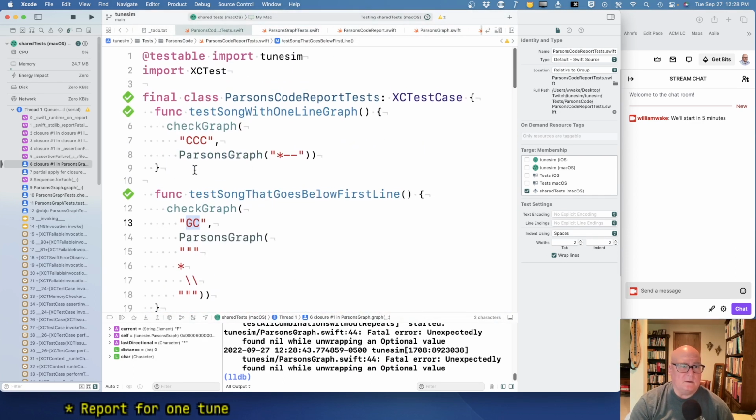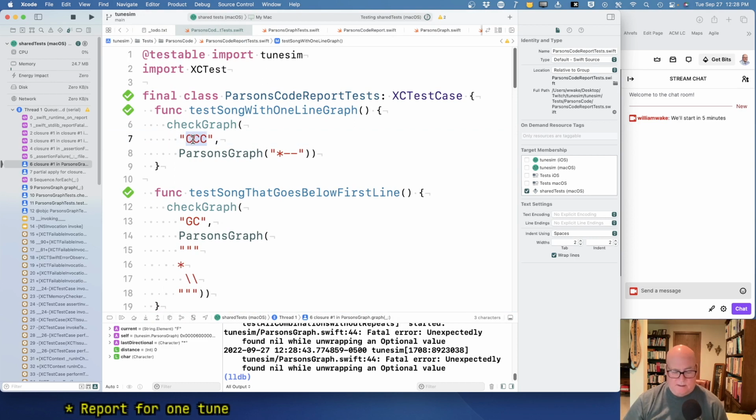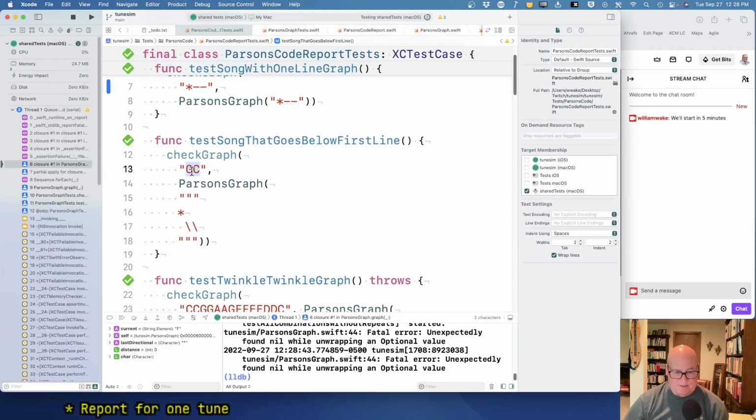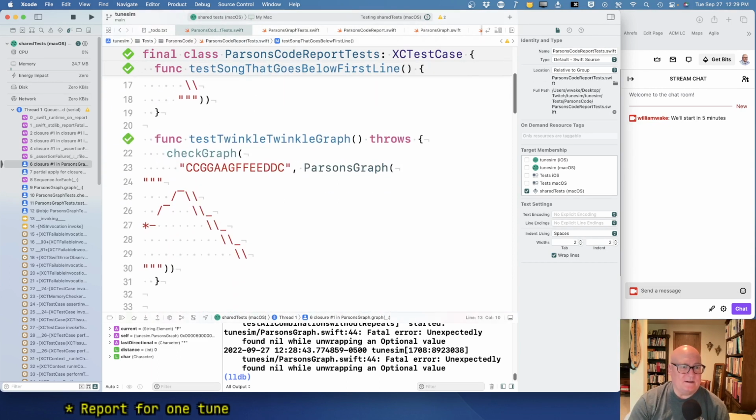The code for CCC is really this. Okay, it's pretty easy to draw. The code for this one is star down. Okay. The code for this one is star repeat up, repeat up, repeat down, down, repeat down, repeat down, repeat down. Okay.